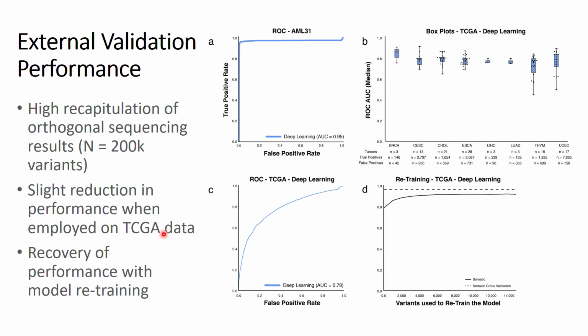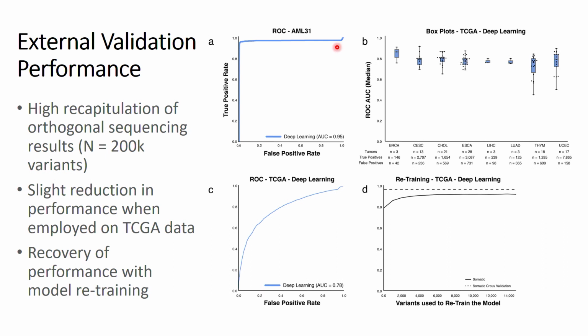Subsequently, we looked at 2 independent testing sets to evaluate model performance. The first is shown here. So we derived sequencing data from a very unique cohort. Specifically, it was an AML31 case where we evaluated or identified variants using 7 different variant callers. In total, there were over 200,000 variants identified by any one given caller. And then we subsequently did ultra-deep sequencing on each one of those genomic loci to evaluate if it was a true somatic variant or a false variant that was attributable to a sequencing artifact.